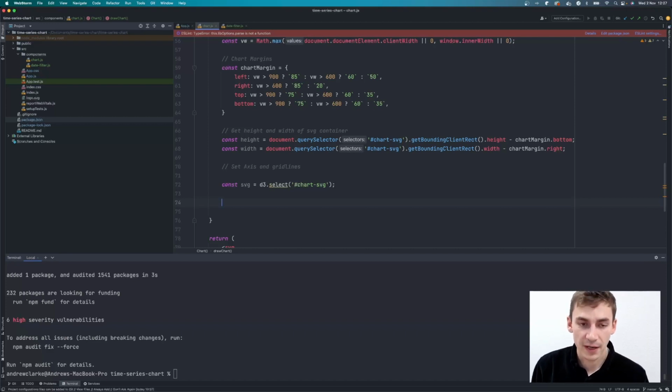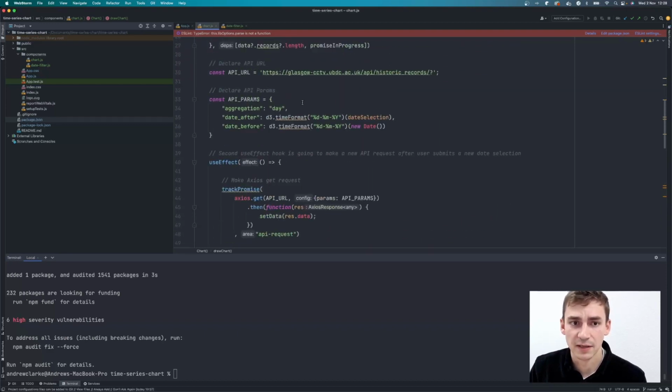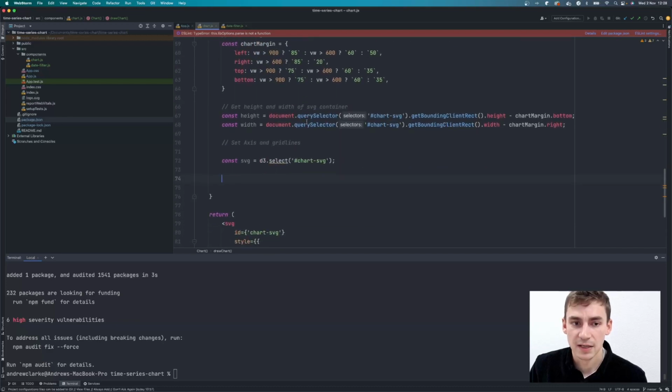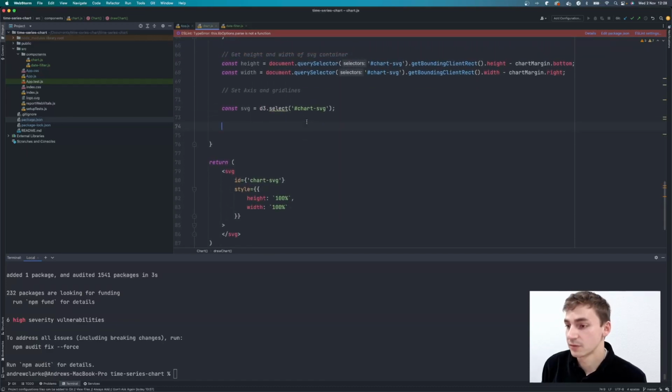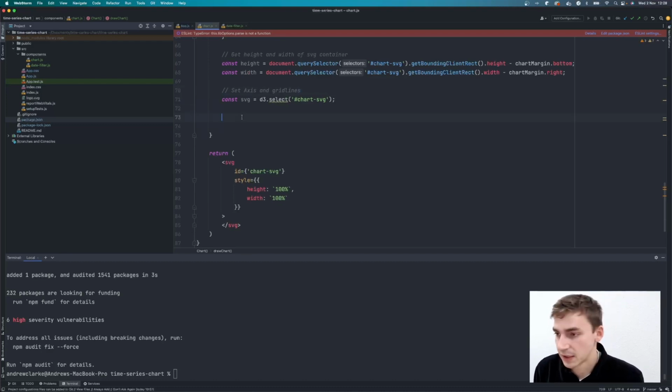Again, this is why we would have had a problem if we weren't integrating React and D3 properly, because the SVG is manipulated by D3 from this point onwards. We're adding elements to it, we're styling, we're setting attributes of those elements. So if we weren't doing this at the right time, after React is re-rendered correctly in the use effect hooks, then we would be encountering some problems here.